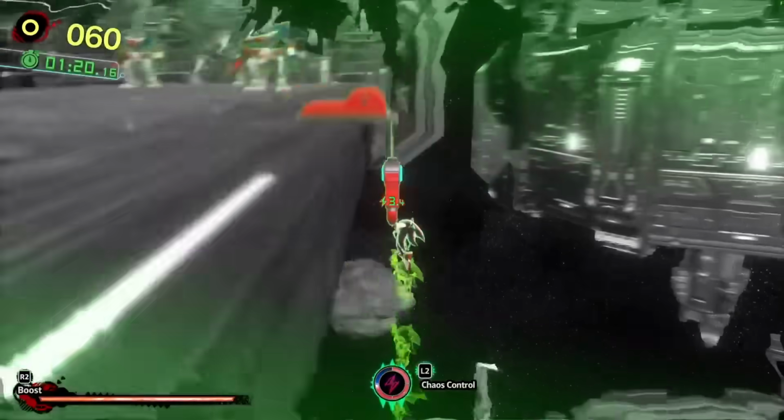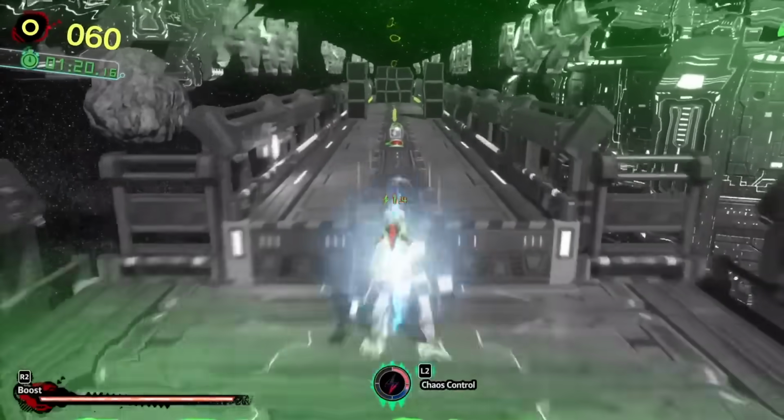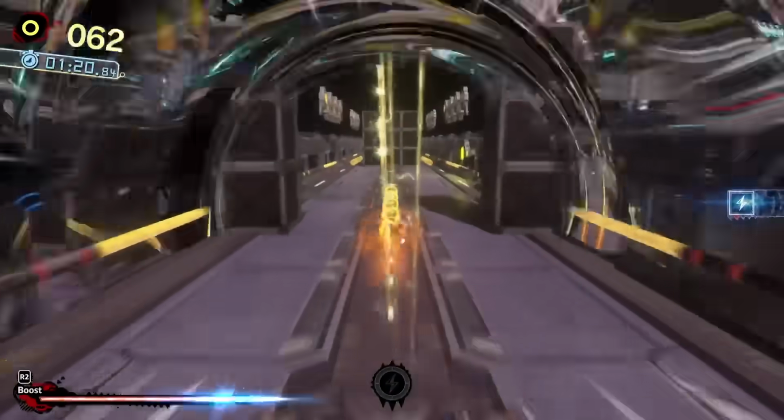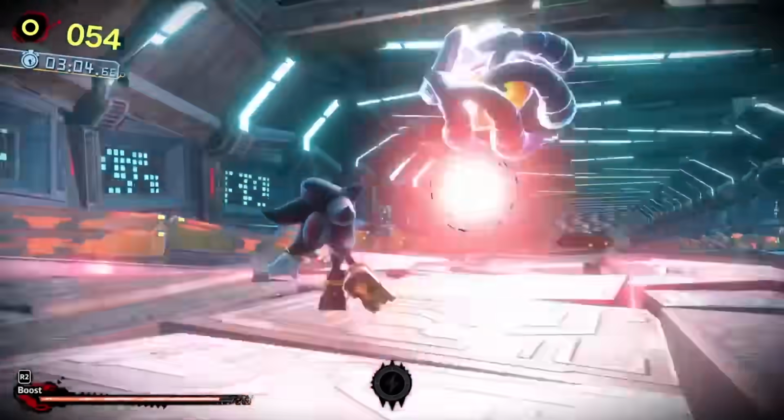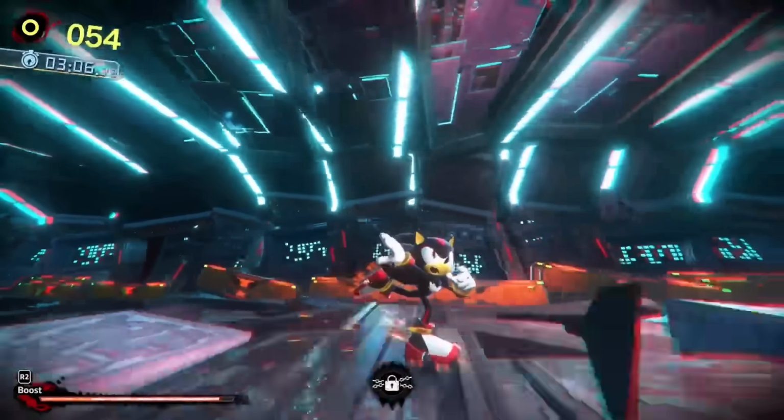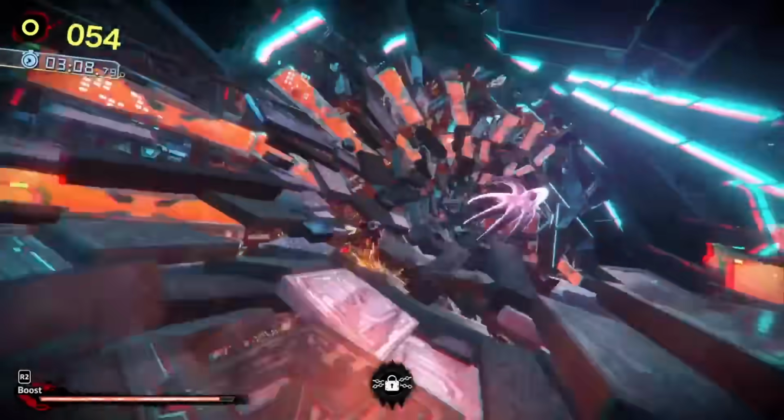Shadow Generations wastes no time showcasing its creativity with multiple standout moments. The very first stage, for instance, transforms into fractals and looks like the alternate dimensions we've seen in Doctor Strange or Spider-Man: No Way Home.